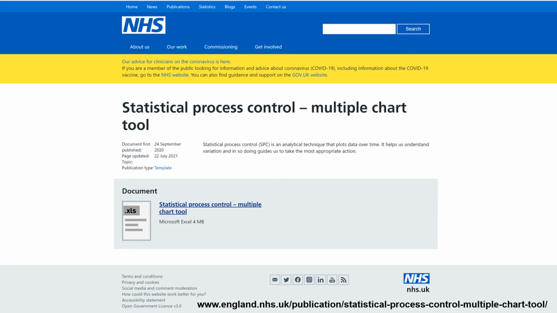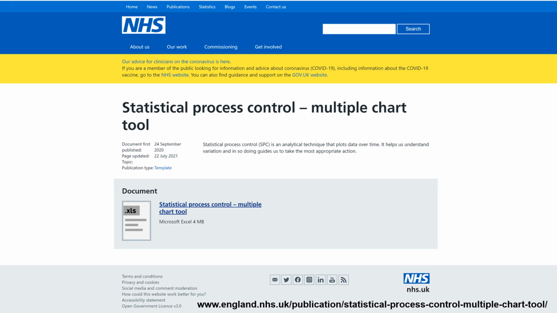The same website also provides a link to NHS England's Excel control chart tool. It's absolutely super that NHSE took the step of producing this last year. It represents very important progress, but it still falls short in terms of providing appropriate leadership on this topic.